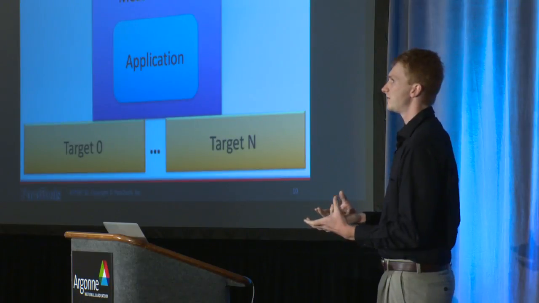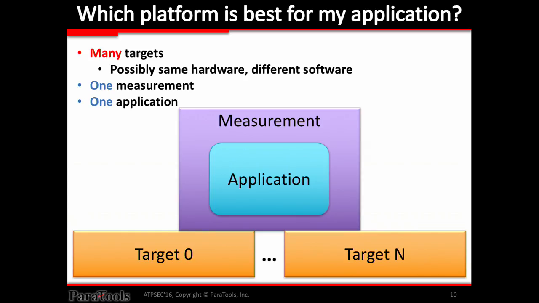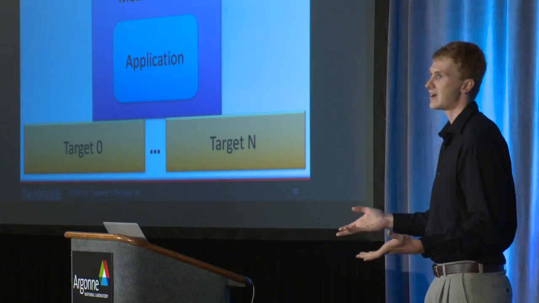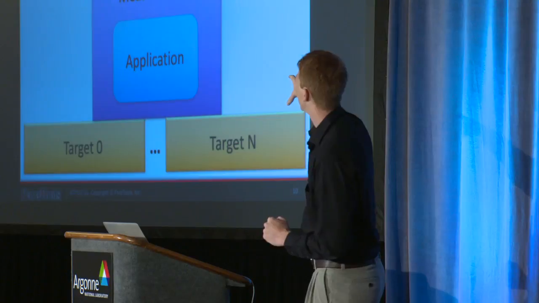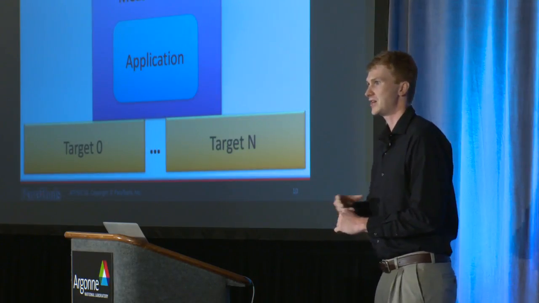It also allows you to iterate over different combinations of these abstract objects and think of different ways to answer relevant questions. For example, you could ask, what platform is best for my application? Now, many of you probably already have access to multiple supercomputers with very different performance characteristics. And if you don't, you certainly will in just a few years. It's very common to have a supercomputer that either uses GPUs or maybe Xeon Phi. So think about holding your measurement constant, your application constant, and varying your target configuration.